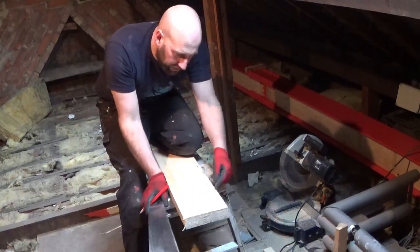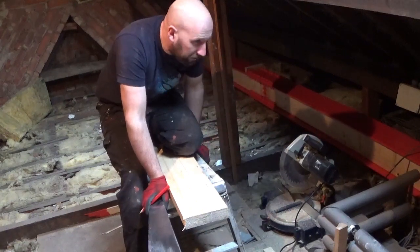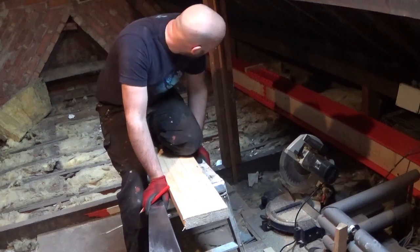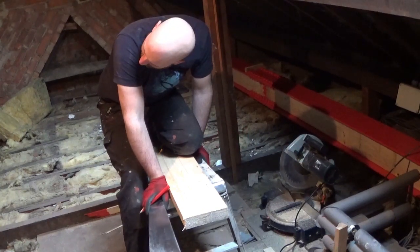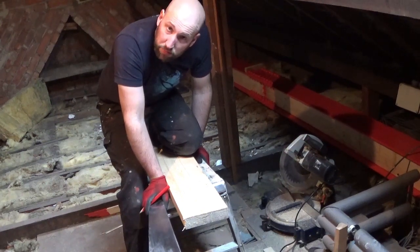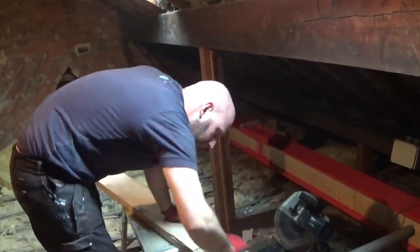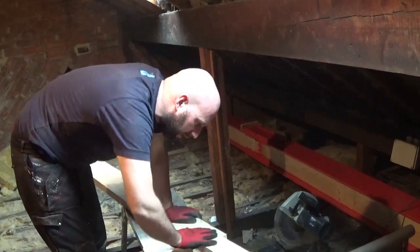So this is the short 1.8 metre section. For the longer section, I'll need to do the same thing again. And then, unfortunately, there's a tiny little gap at the end, so I'll stick a bit of packing in that tiny gap. That should be fairly straightforward. So there's the cut, fairly nice and square.